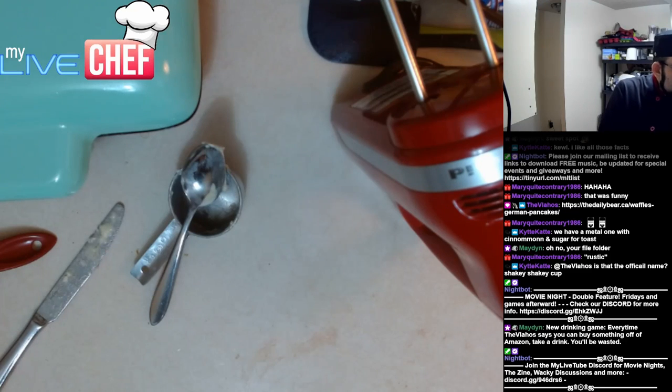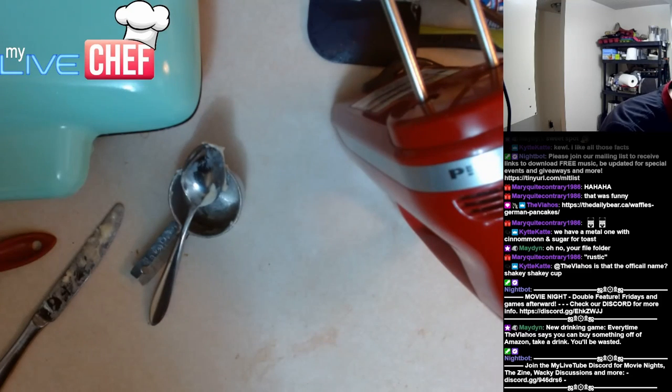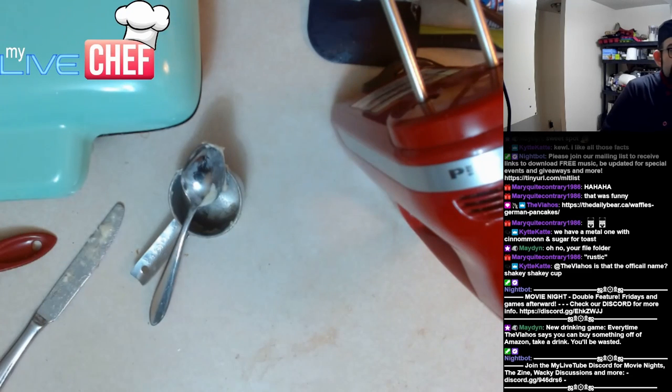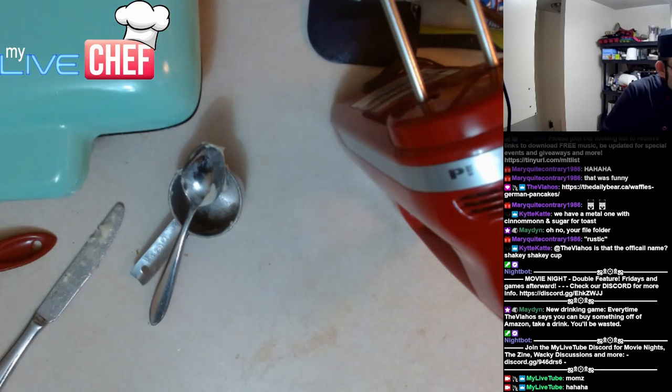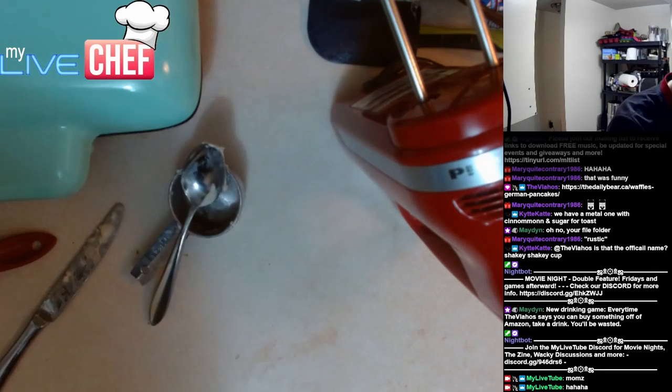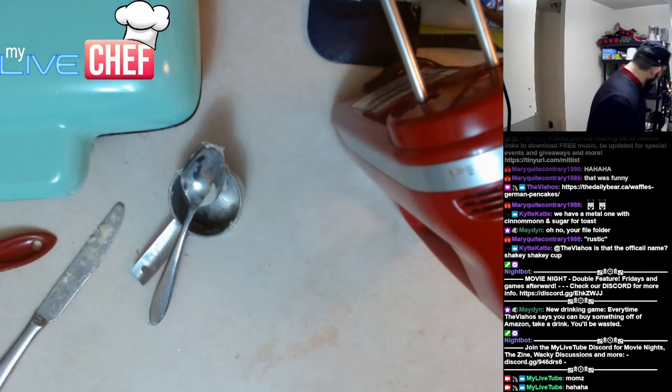I think I'm going to do a full batch, and I'm going to end up taking some of this over to my mom's. Not to give to her, but to feed the geese in her front yard and lure them over so they can make beautiful honking sounds all day and all night. That'll learn her for disowning me this week. I'm kidding. I will bring some over.